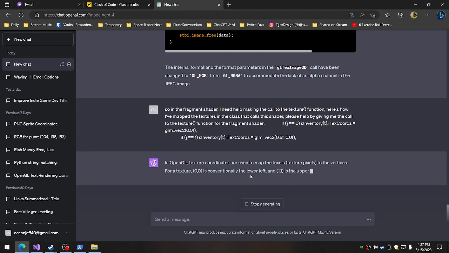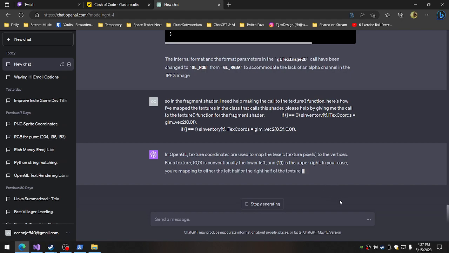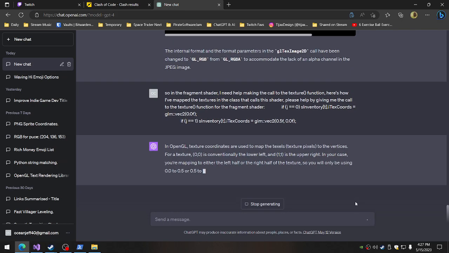Lower left, upper right, in case you map either the left half or right half of the texture. It knows that. So you'll only be using 0.5 there.